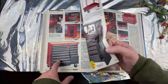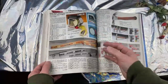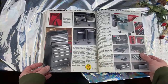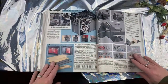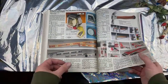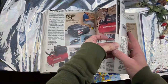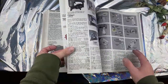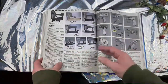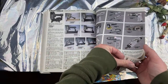All right, we're just kind of going through here. This is just tools. I know every Christmas, what I would get my dad would always be a set of tools, a set of socket wrenches. I remember one year I got my dad some saw horses. They were on sale for Black Friday. Got him that for Christmas, so he didn't have to use the homemade saw horses he made. Staple guns.